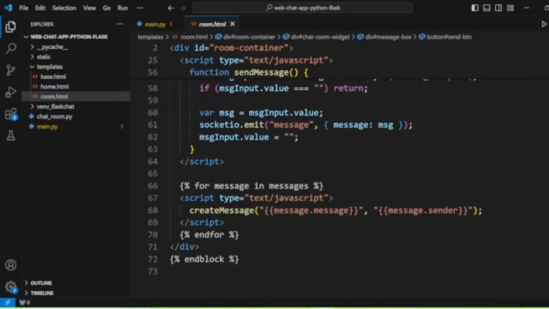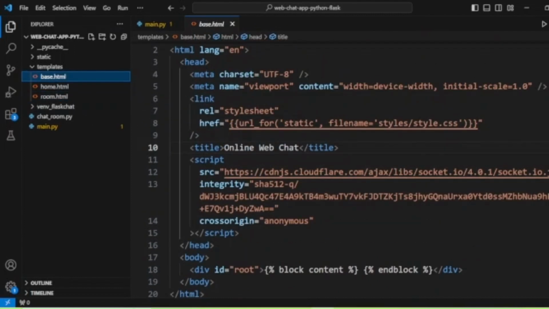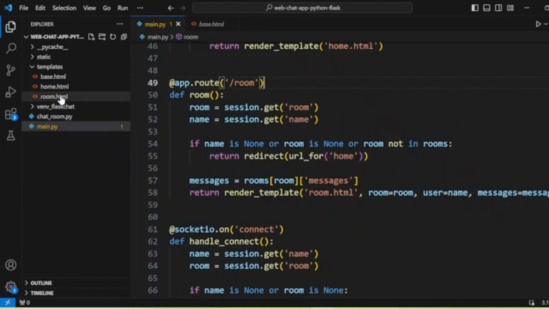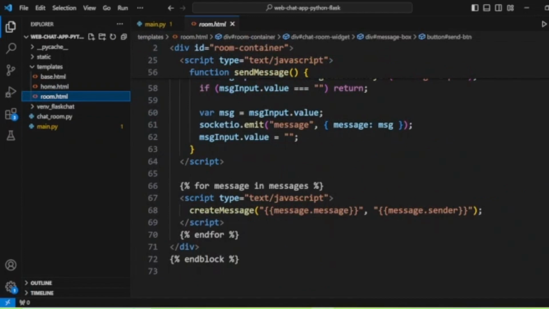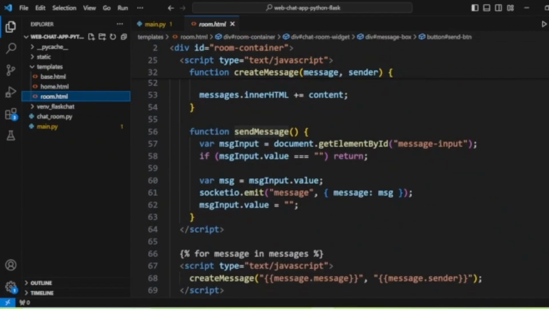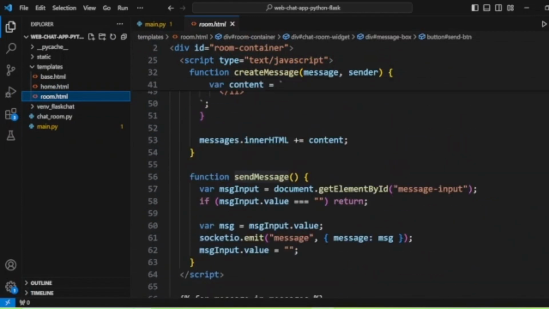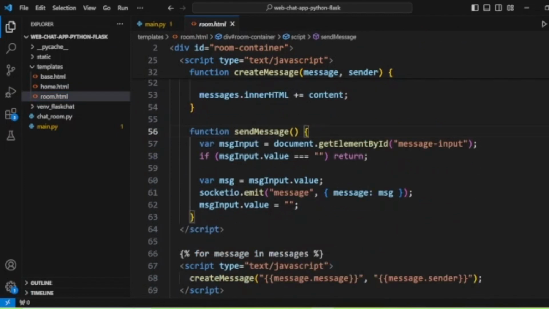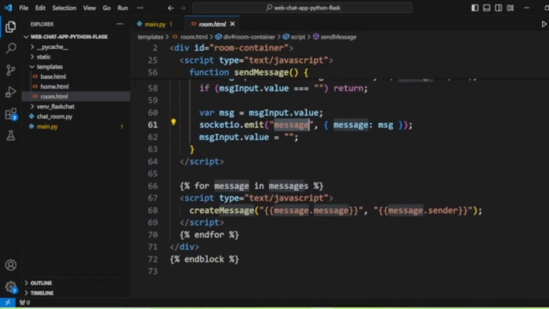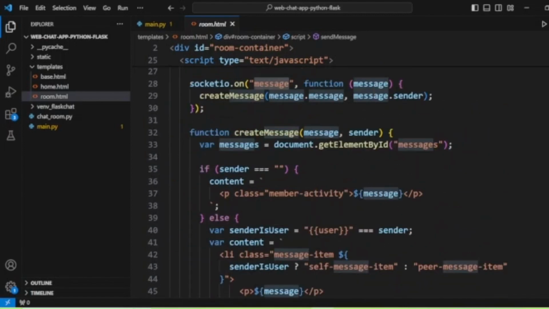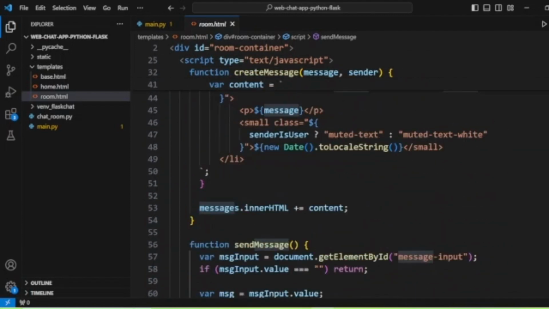In the base file we are also including the socket.io.js file for handling message sending with JavaScript. Here we have a function created, send message, and emit, sending the message, and also displaying the sender's message rendered under the message section.